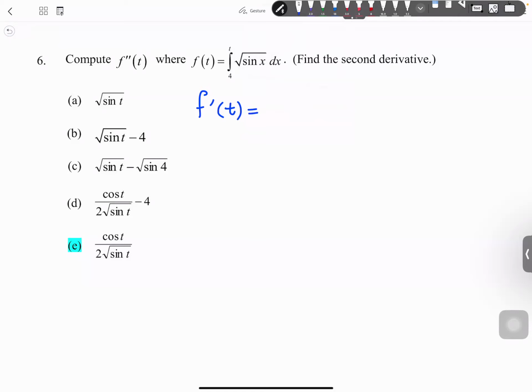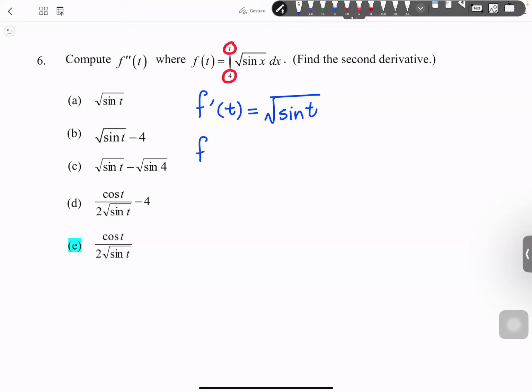I'm going to have to use the fundamental theorem of calculus, the one that we kind of dub, because there's two fundamental theorems, right? So we dub this one the do nothing theorem. If you're finding the derivative of an integral, you really do nothing. In this case, since the integral is going from a constant to a variable, the only thing that I really need to do is just plug in that variable. So the first derivative is going to be the square root of sine of t. That's it. There's no plus c or dt or dx or any other notation. You're done, right? So we found the first derivative.